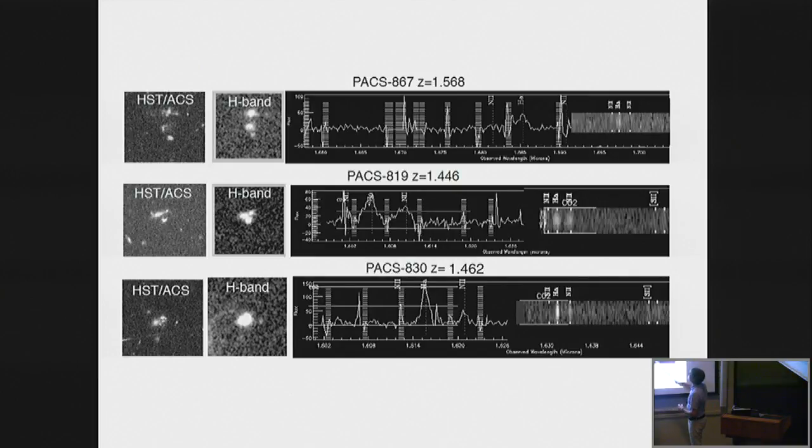These are the ones that we're going to look at. And here I'm showing the FMOS spectra where you can see the H alpha here. Which is interesting, about 600 kilometers per second. Usually these lines are around 200 to 300 kilometers per second. As well, we use the ground-based infrared to get the stellar mass measurement.